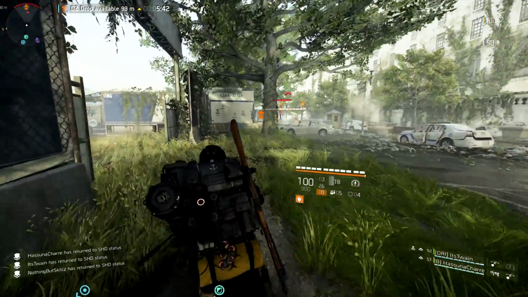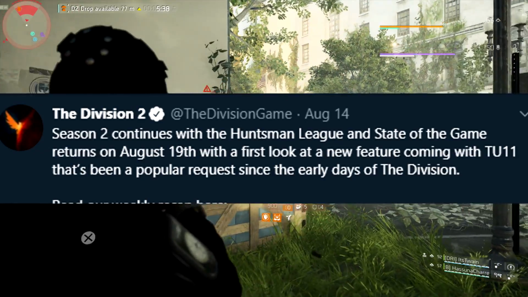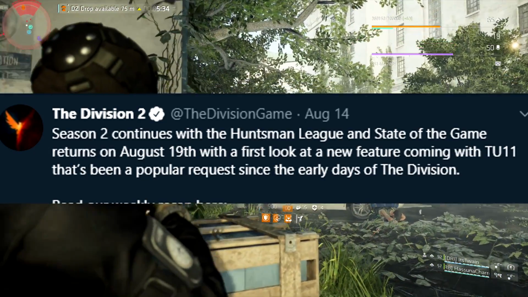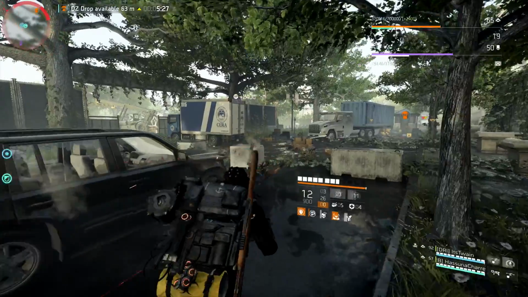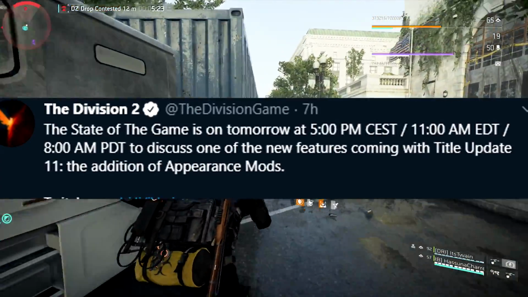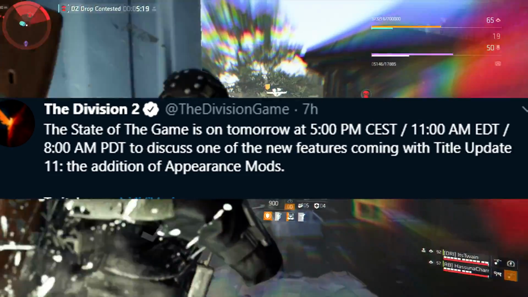It's Skills here, and today we're going to be finally talking about that new feature coming to Title Update 11 that they were talking about. That has been a popular request since the early days of The Division. So we knew it wasn't something that was requested in Division 2, but it was requested during Division 1. And then we got more information about this, that said the addition of appearance mods.